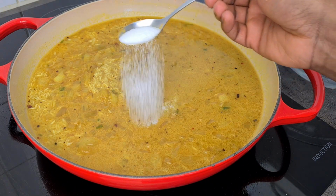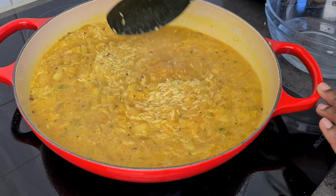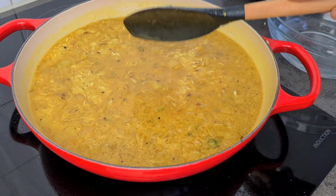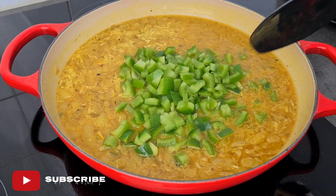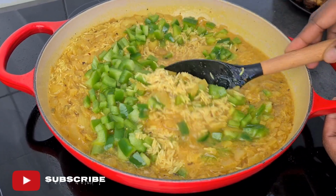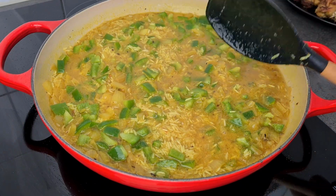So now add your salt, taste, and adjust your seasoning if necessary. If you would like to add any seasoning, this would be the perfect time for you to do just that. So now go ahead and add your chopped green bell peppers. I'm using green, but any color will do. If you don't have bell peppers, you can use green frozen peas or any leftover vegetables that you have available. Just throw them in there.